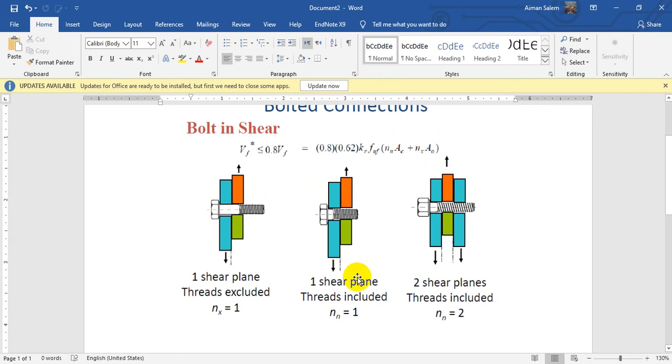So if you're using this one, this is what you usually do because we want to be more conservative. We say, okay, the shear plane is actually located inside the thread area, and this is actually thread included. This means I'm going to use this part, and this one is going to be 0. And to do that, I'm going to say NX is equal to 1, this one is 0, and AC, I go to the table, and surely I'll find it much smaller than the AO. And our example is actually like this one.